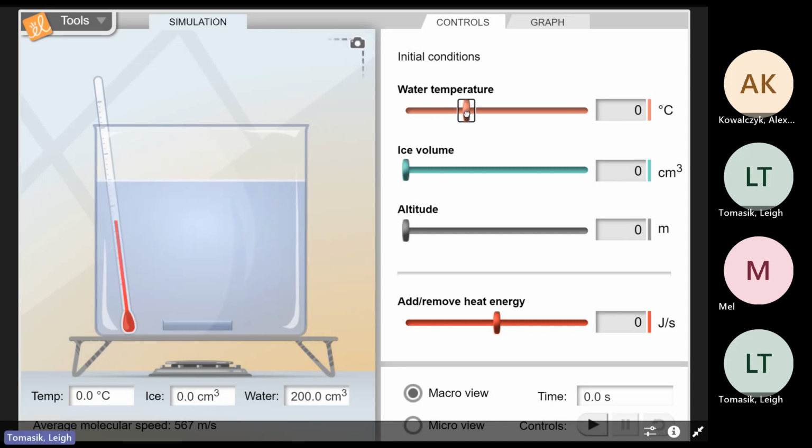If you set up, so we can take a look at this. I've made this water negative 35 degrees Celsius, and you'll notice that when it's at 0, you can see it's sort of dark, and when it's at minus 15, you can see it's sort of light, right? That's because at 0 degrees Celsius, water goes from a liquid to a solid. So by taking this down to like negative 25 degrees Celsius, I have turned it into ice.